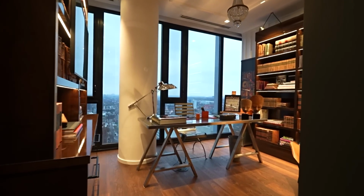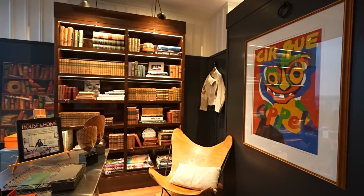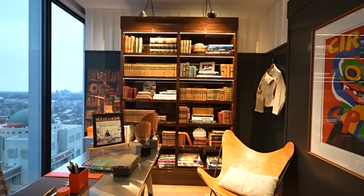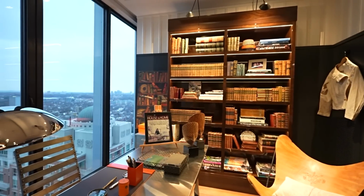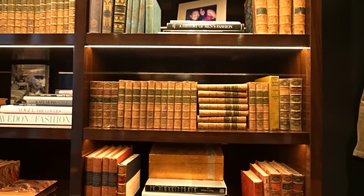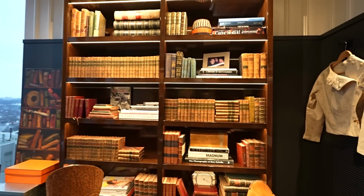So this is the den. This is the den or library, and it's quite unique. All the books here, not all of them, but all the old world books belong to my grandmother. She had a decorator who bought books by the pound and put them on the shelves in her library in Miami. And when she passed away, I asked if I could have the books. And there are a series of old books that are really crumbling and falling apart, but I think they add to the ambiance of the room.